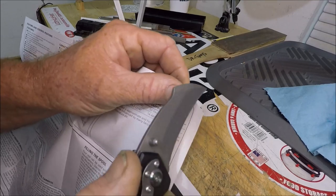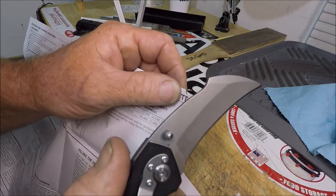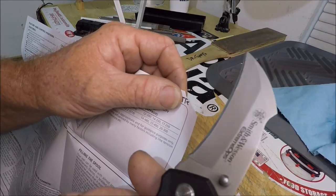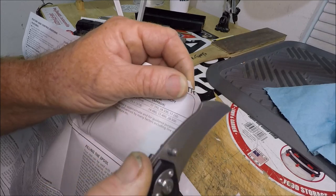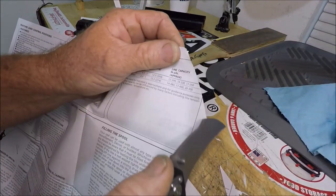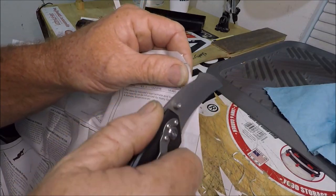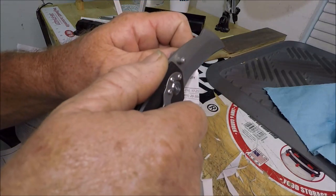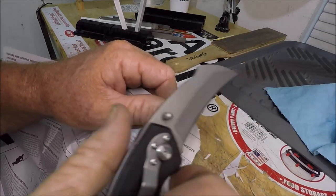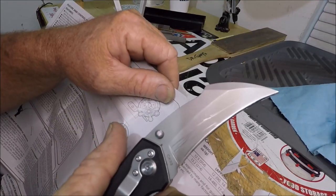How did I get this crazy looking hawk bill? That's literally a damn one step up from a piece of garbage. How did I get it like this? Granted, it's not perfection, but it is so much better than it was. This thing came and I could probably have cut paper better with a butter knife from my kitchen. But that's a crazy blade shape. I like it.